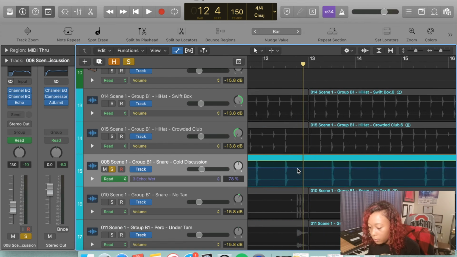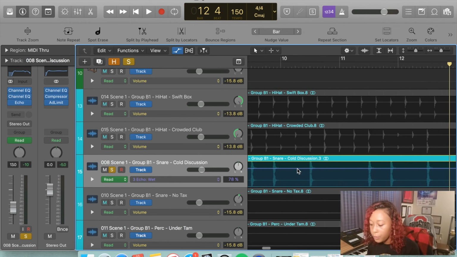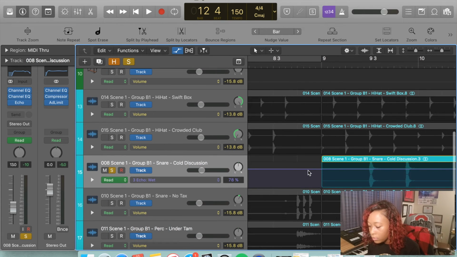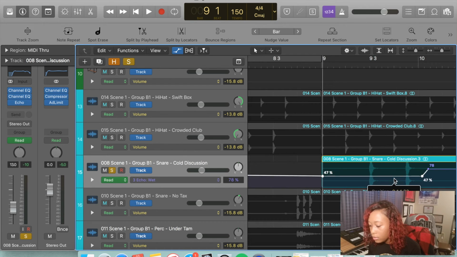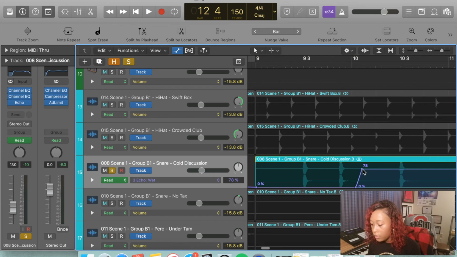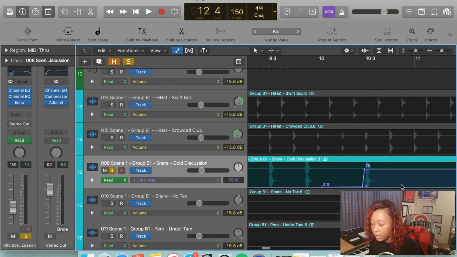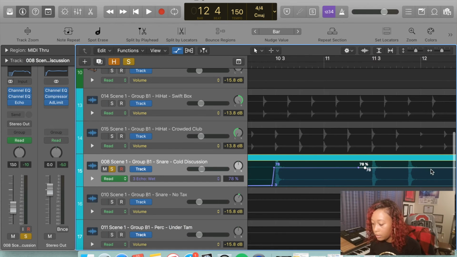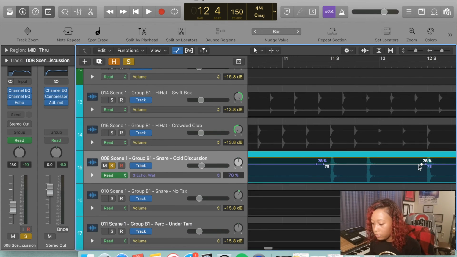And then I'm going to zoom in. And I'm just using pinch to zoom on my mouse pad. And I'm going to go to where I want this automation to happen. So right now, I don't want the echo to go on these first two at all. So I'm going to turn the echo off until we get to this third one, and then I'm going to let it go. And then do the same thing up here till we get to the third one, and then I'm going to let it go.